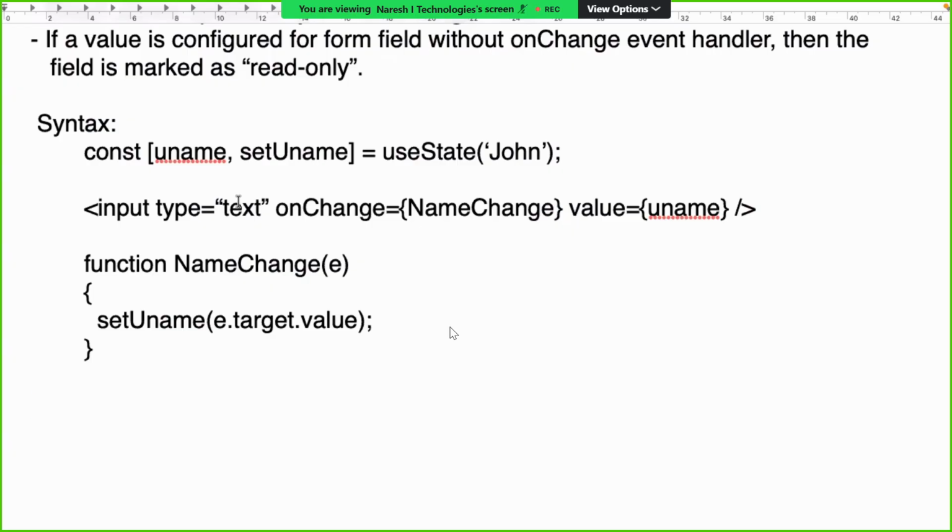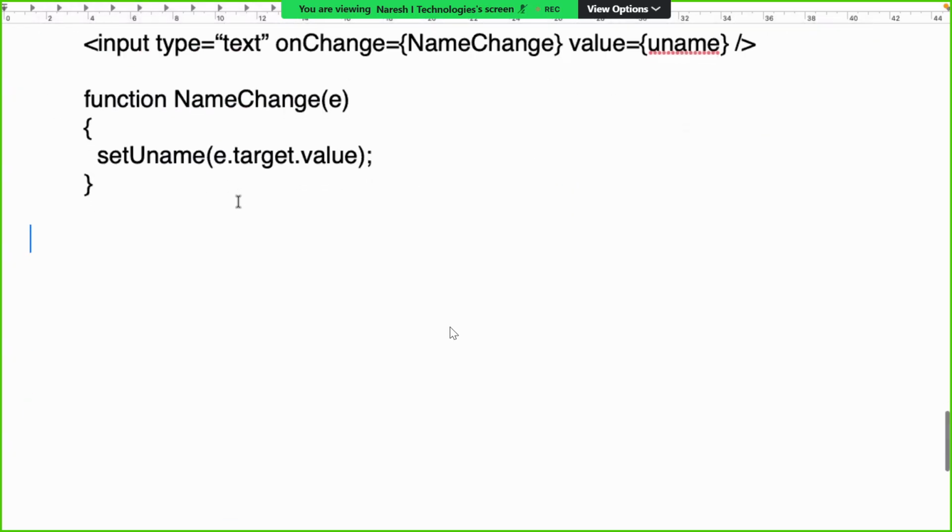Now, once you know this, you should learn about the various synthetic events of React.